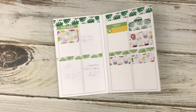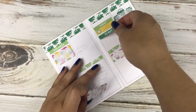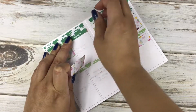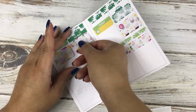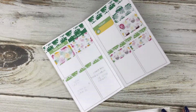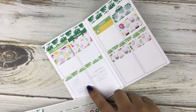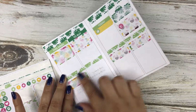Okay, so on Monday I actually have to buy a couple things. So this is what I'm going to do. I'm going to put in a to-buy header, and then make sure that I have a couple of things ready, and put in a half box right there. And that in a way covers most of that. If I need it, I will probably add in another one of the quarter boxes, but for now that's fine for me. For Tuesday, we have $2 Tuesday. So I'm going to put in another half box for that one.